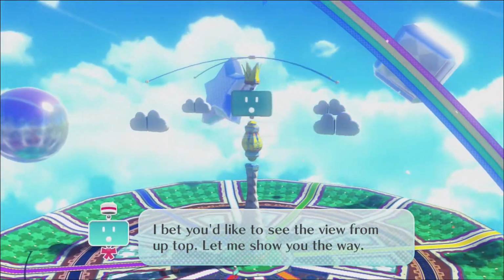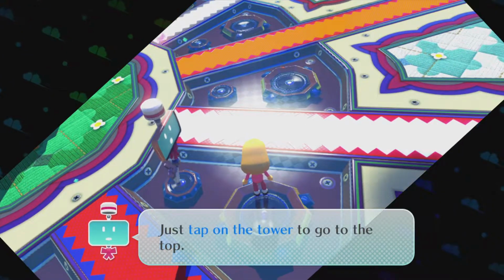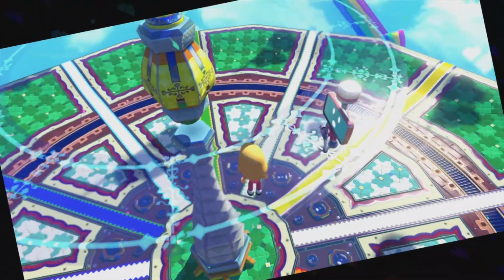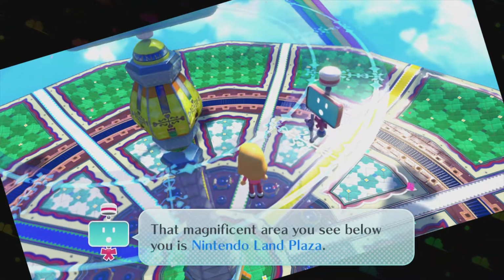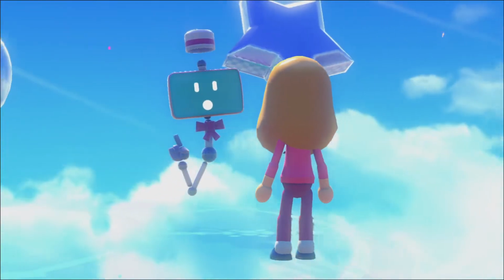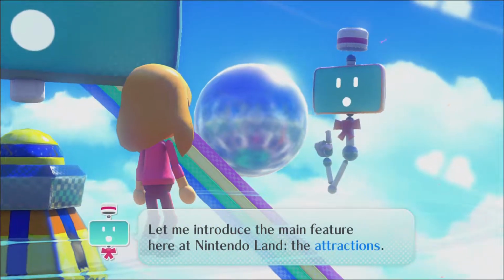I bet you'd like to see the view from up top. Let me show you the way. Just tap on the tower to go to the top. How do you like the view? That magnificent area you see below you is Nintendo Land Plaza. Now then, let me introduce the main feature here at Nintendo Land, the attractions.